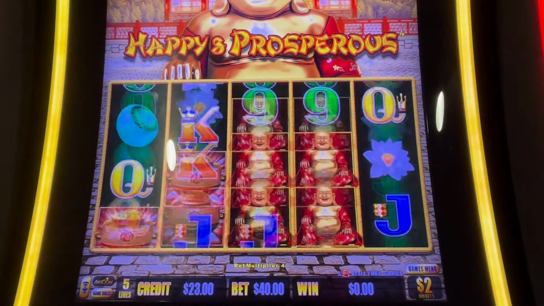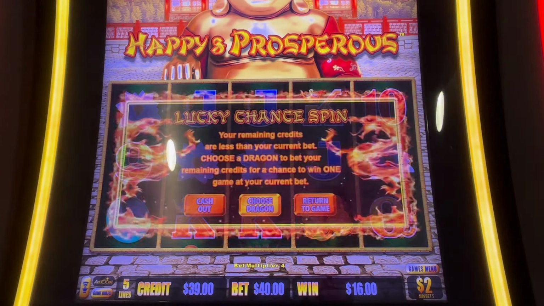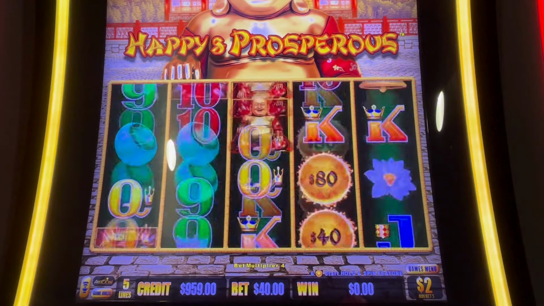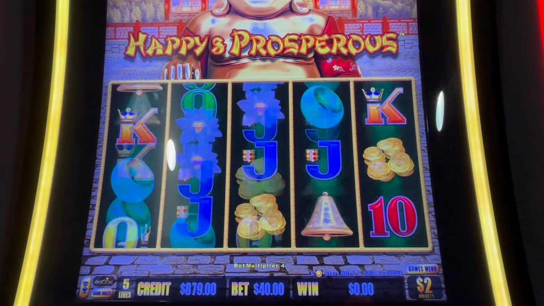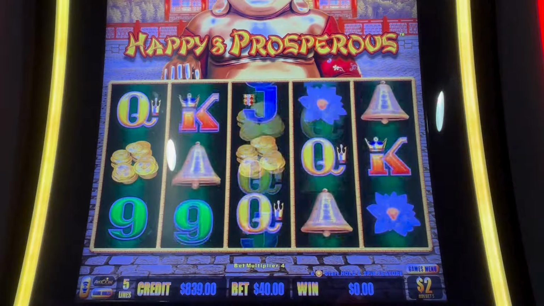Well, I'm getting my money ready. Let's do a couple of $40 spins here. Get that ticket in. Oh, 800 is a number we like. 400 is a number we like. You know a number we really like? Six. Because we need six orbs. Or none of those numbers matter.